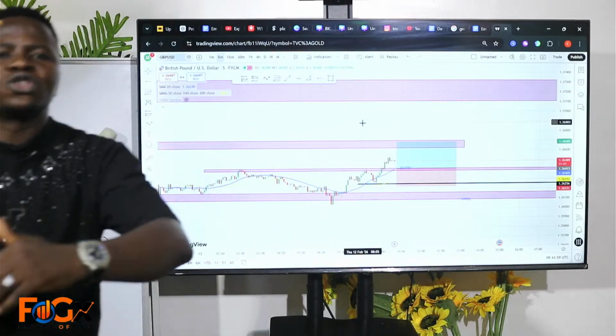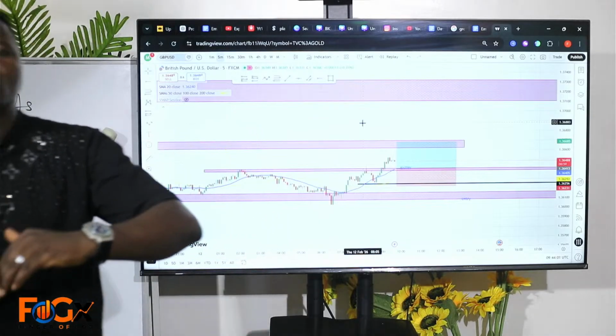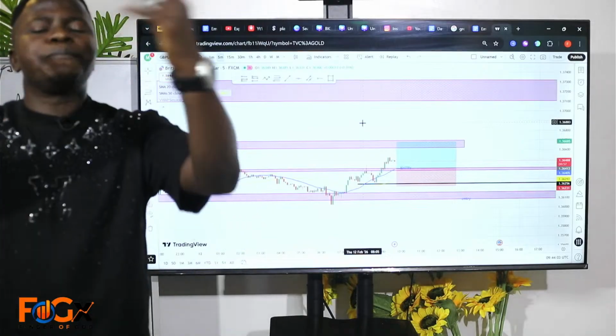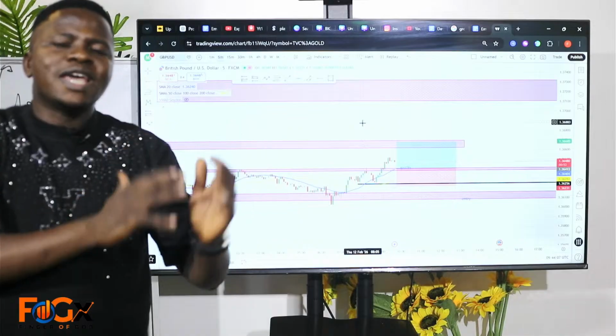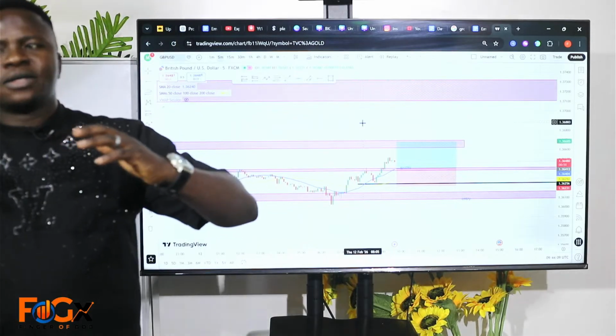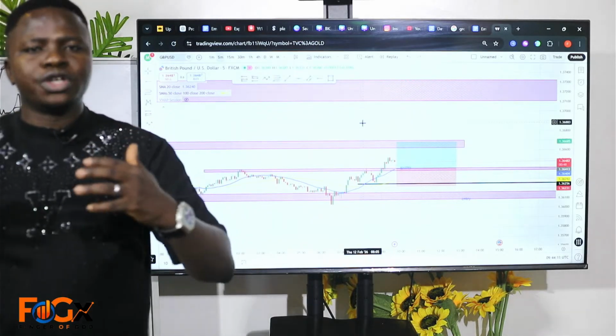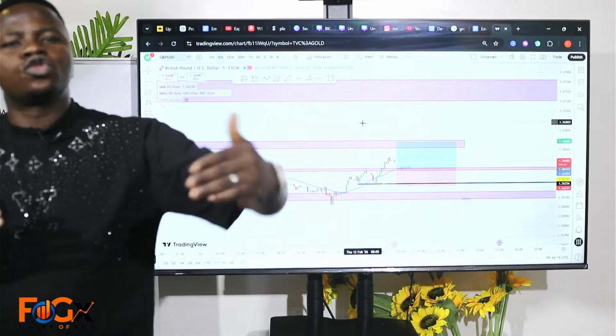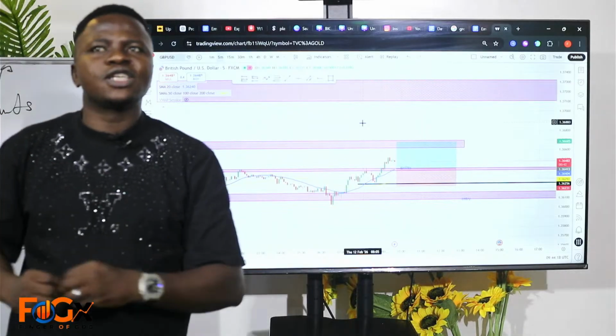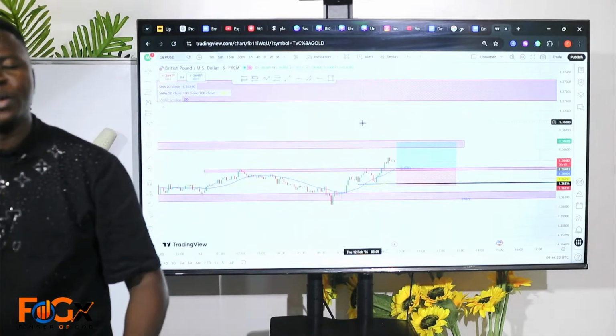If the trade goes in your favor, it should be giving you more than 2%, 3%, 4%, because your reward against your risk should be higher. There's something we call risk-reward ratio. So your reward should be more than 2%, let's say 2.5. So if you are risking $200, your reward that should be coming should be like 400, 500, 600.